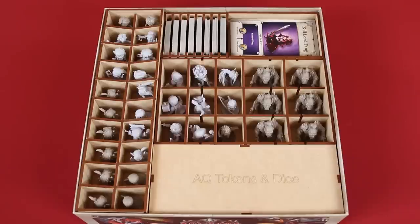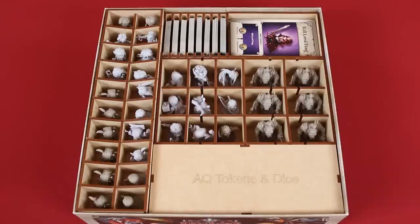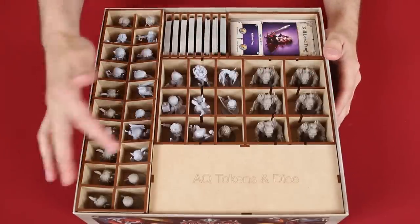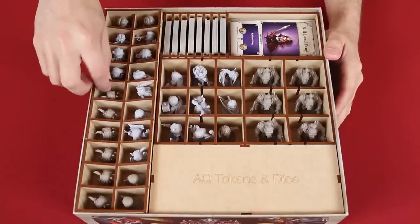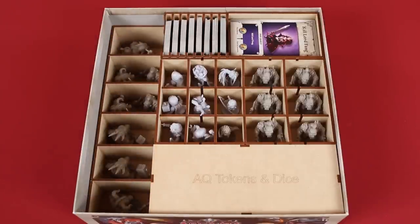One of the challenges for players of a game like Arcadia Quest is that it's meant to be played as a campaign, where each time you sit down to play you'll be looking for specific figures and specific enemies for the quest you're currently working on. Originally I just had everything in a couple of boxes and baggies, so I had to dump it all out to find what I was looking for. But now that they're all separated, it's very easy to find the miniature I'm looking for, pull it out, and leave everything else intact. This layer comes off and underneath there are even more miniatures.